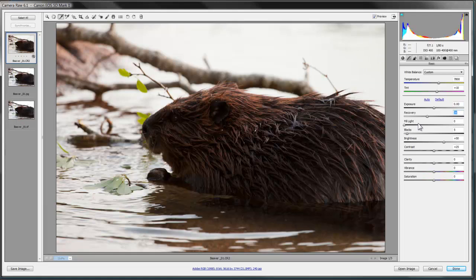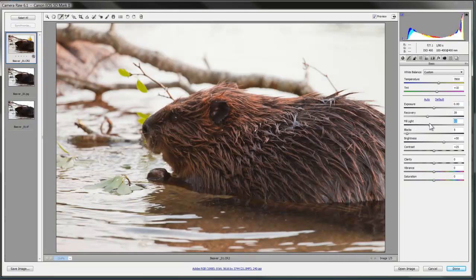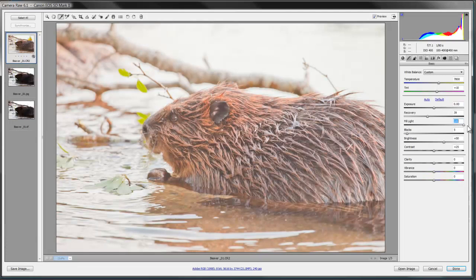The third one is really great. This is going to help this little happy beaver a lot. We're going to take this slider, and we're going to start moving it to the right, and it's going to bring the mid shadows out. I mean, just watch the side of this beaver brighten right up. It's like we had a fill card. Basically, that's what the fill light is saying. It's almost like you have a fill card on the dark side, and it's bouncing light into those shadows. And there you go. If you go too far, though, you'll notice it will get kind of hazy, kind of overall fog across the image. So we're going to go right about 50 there.